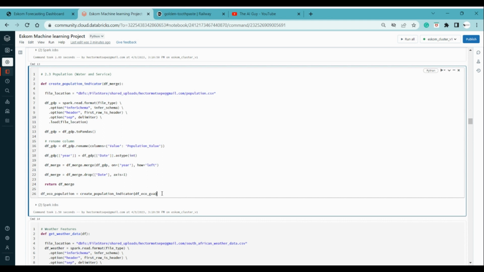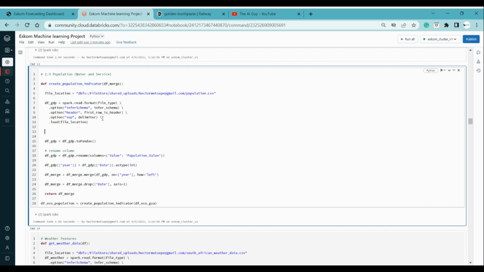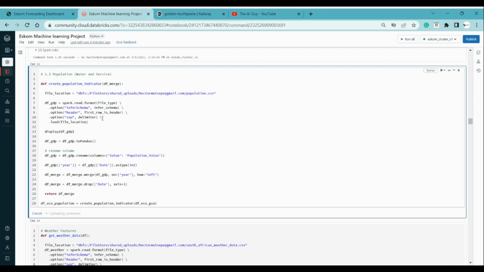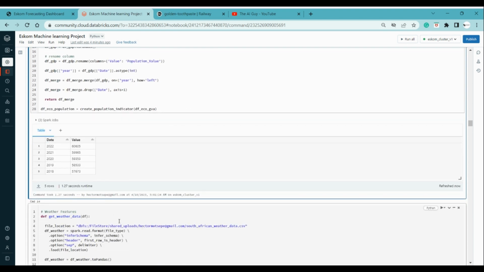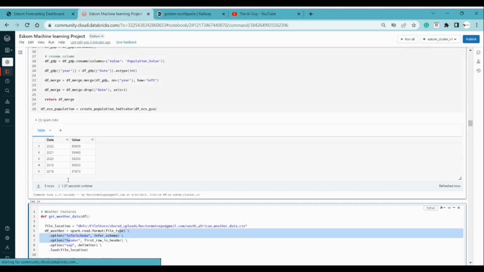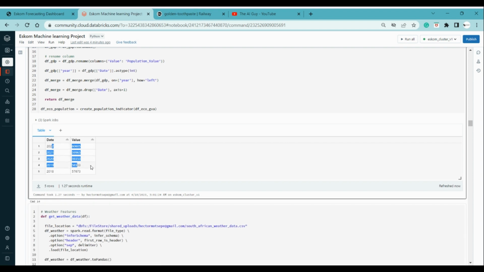So the best I could do is get population on a yearly basis. Just to show you how this one looks, I'm gonna display this DF. You can tell this might be funny, but you'll see it's still predictable.